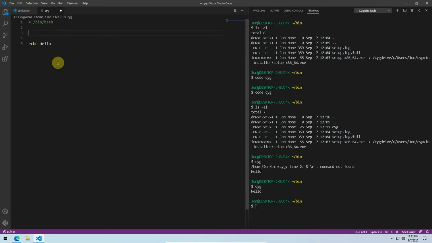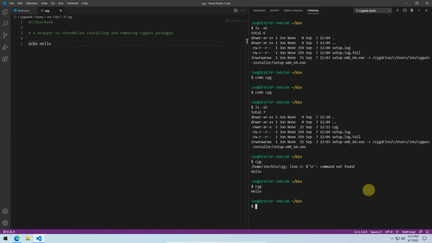So we could leave a comment: a wrapper to streamline installing and removing Cygwin packages. Okay, and save that. Let's see, what's the first thing we want to do? I'm thinking that if we have cig, I'd like to be able to say cig install and then say git, right? That's how I would like to see it. And if we wanted to remove it, it would just be remove git.